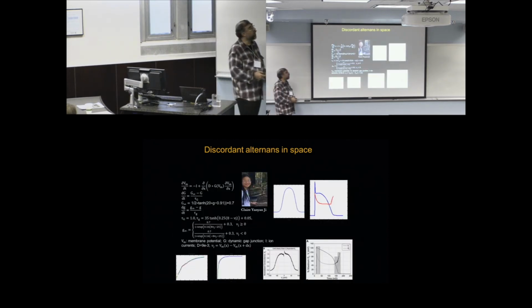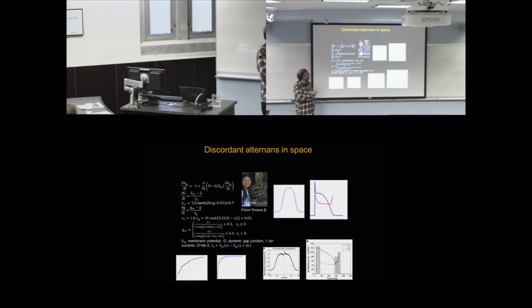Another study we're trying to do is with Claire. She's trying to do an analysis assuming that, from experiments, the gap junction conductance is a function of the transmembrane potential. If you assume that, then as the action potential forms, you can have decoupling during the plateau. So if you do that in a model, you can keep the conduction velocity and APD restitution the same, because it doesn't affect the upstroke, but during the plateau the conduction changes. If the conduction changes during the plateau, it decouples, so that allows more freedom to get these discordant alternans.